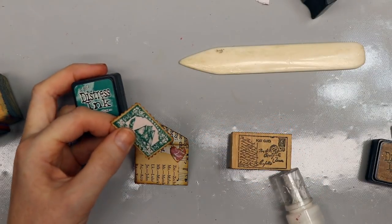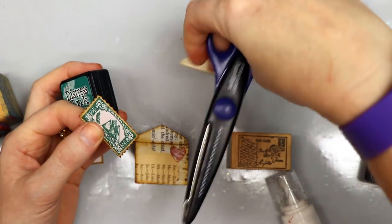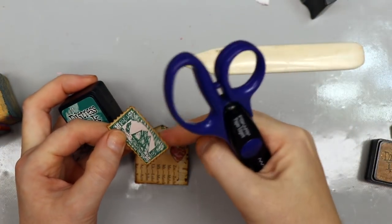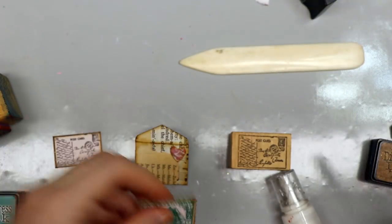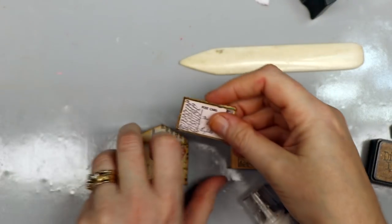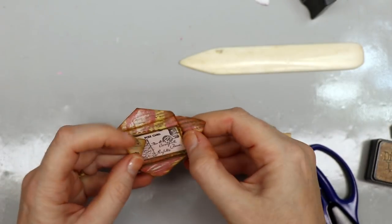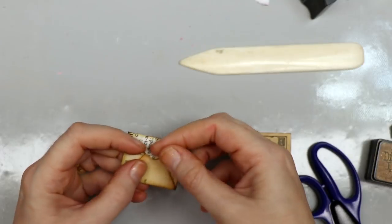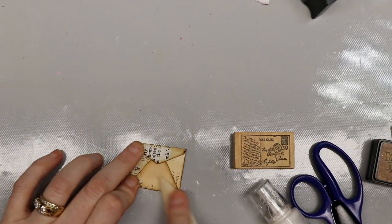I use some Fiskars paper edgers. Let me turn this around so you can see that, paper edgers, to trim it out. And then I use the distressed ink around the edges. So those are my little things that I put inside. And I stacked them like so, and then slid them inside. And then I'll close up the envelope and again, I'll crease it with my bone folder.